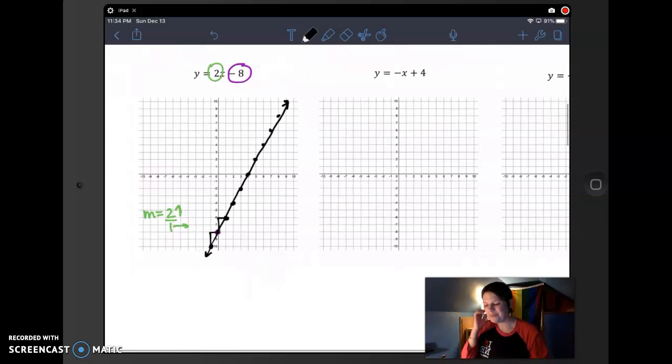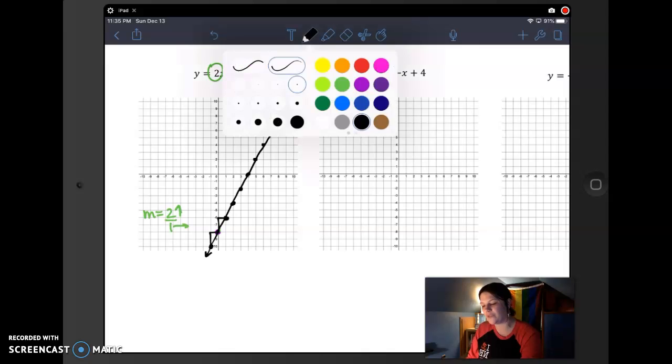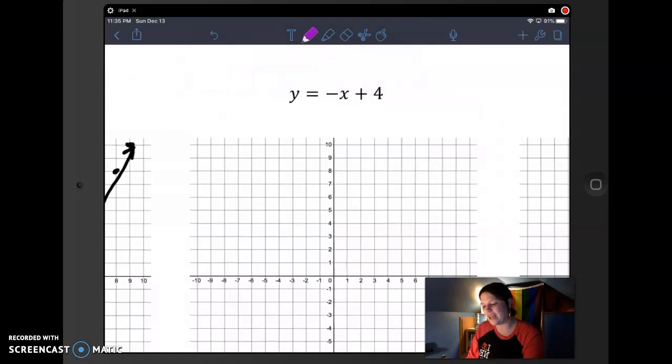All right, next one, also a little bit tricky. What's going on here? Let's figure it out. We have a +4, so remember that's our first step. Our second step is to circle the slope. I don't see a number there. We'll get to it. We're going to first find our b value, which is +4. And then let's take a look at our slope. So we're going to say m equals negative to start with.